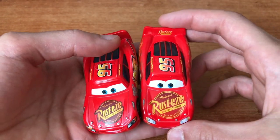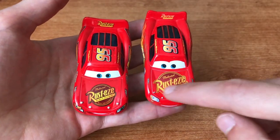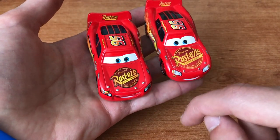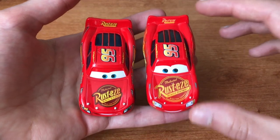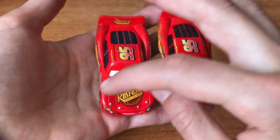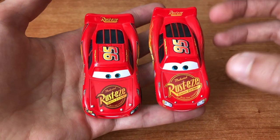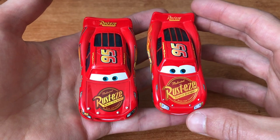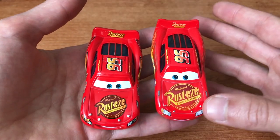Let's take a look now at the hood. As you can see, you got on the 2017 one a bigger Rusty's logo. It is a bit lighter than the 2006 one, which by the way is smaller. From the top you can also see that this car is smaller. This one is wide on the front as well as on the back, but this car is wider on the back and smaller and tighter on the front. I really don't get why they changed the mold. I can see they saved costs but the quality to me is not the same.